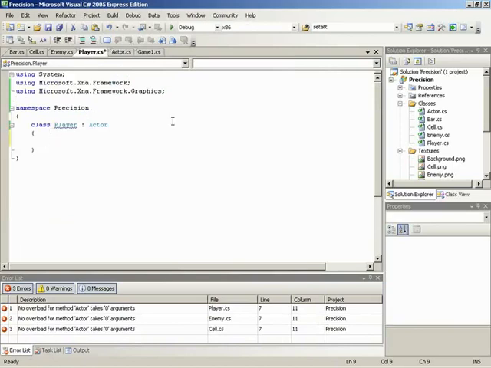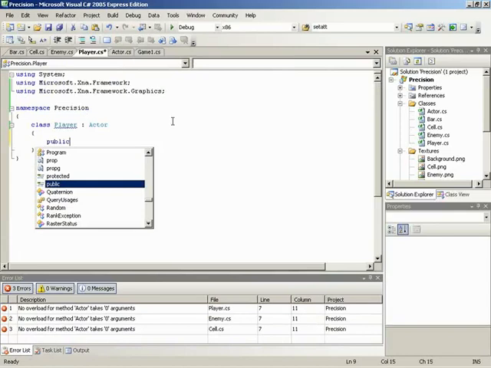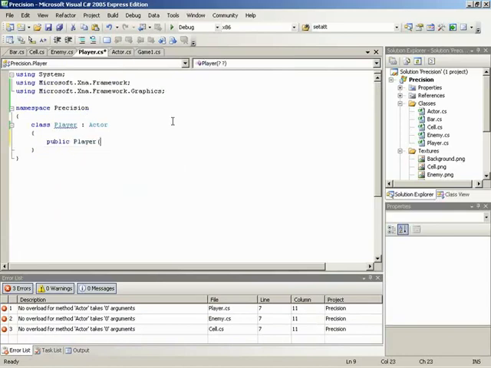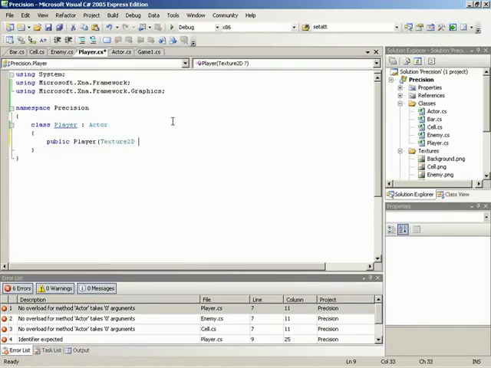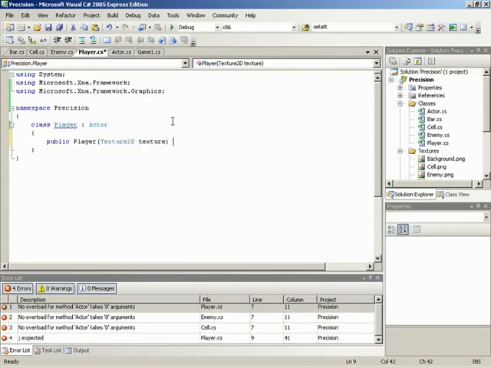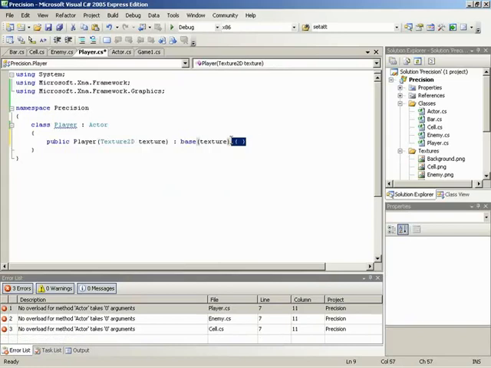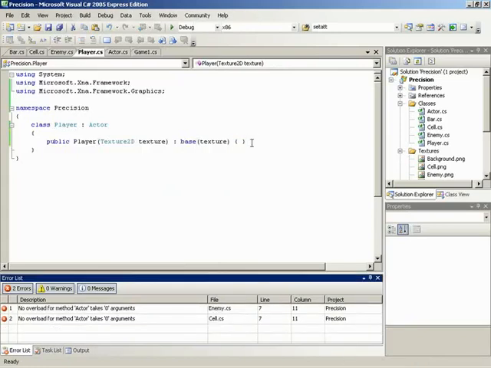That's right. So this can be done by, first, let's address Player. So let's put in a public constructor for Player where we take in a Texture2D so that we have something to pass to the base constructor. So we're taking a Texture2D called texture, and then call the base and send it base(texture). So we have the texture to feed along, and I'll just bracket out the brackets at the side. We may or may not use these in certain classes, but I'll leave them at the side for now. So if I build, that has taken care of Player, and we have only 2 errors remaining.